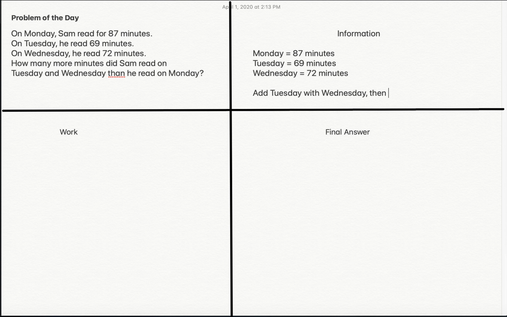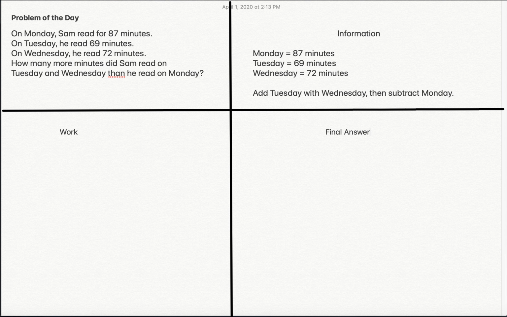That's 1 step, but guess what? It's a 2-step problem, because it has that key word that's underlined here that says than. You guys know usually if it says more and then than, what are we doing? We're subtracting, right? So we're going to add Tuesday and Wednesday together and then subtract Monday. Beautiful.